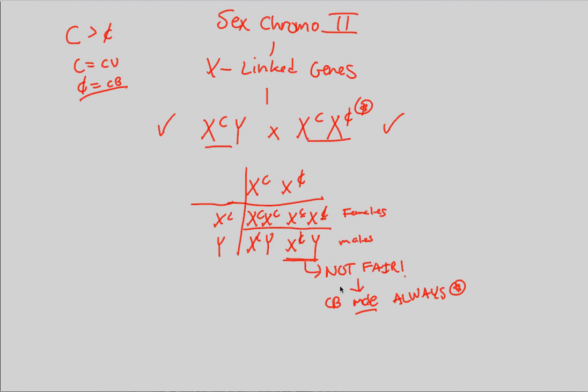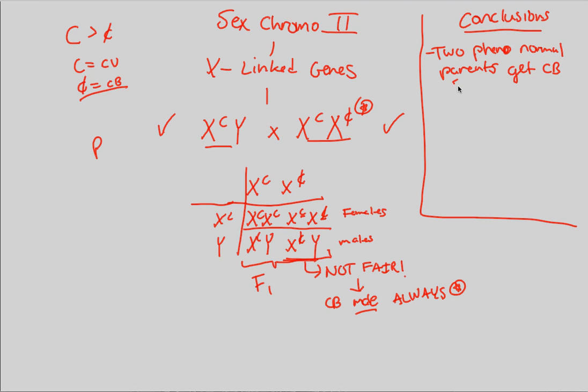So some basic conclusions I want to write out of this, and we're going to write them down over here. Some basic conclusions to finish off sex chromosomes 2. So some conclusions. It's always good to wrap up everything with some basic facts that you should know. What we have, and sort of I've said a million times, are two phenotypically normal what? Normal parents, of course, in our P1 generation, or let's say parent generation specifically. And then this is our F1, that is results out of all of these guys, our F1 generation. Two phenotypically normal parents get CB colorblind son. Kind of weird, kind of non-Mendelian. Start thinking weird as non-Mendelian.